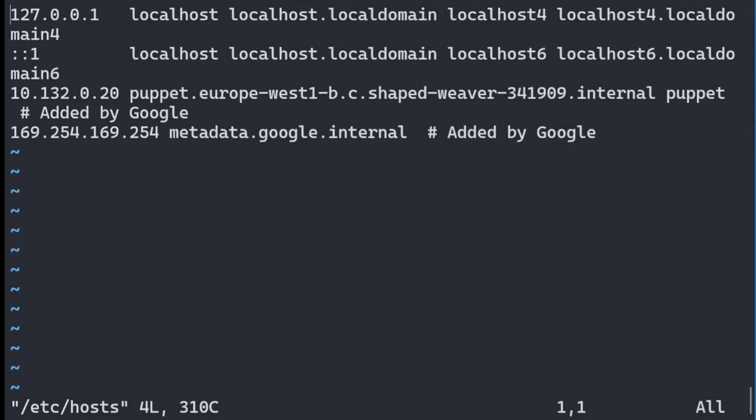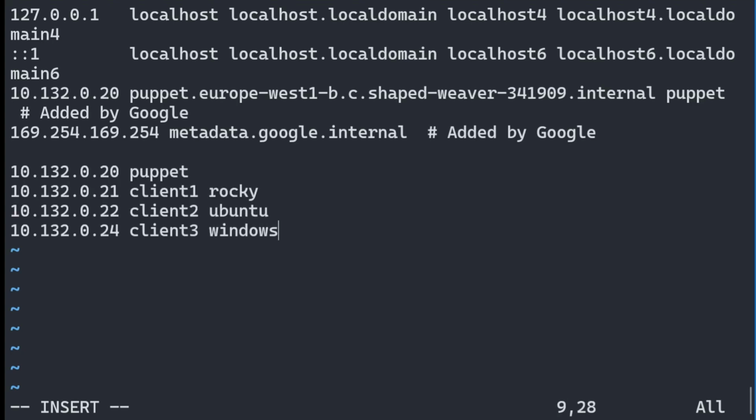One last thing we need to do on this VM is adding all the IP addresses of the VMs to the /etc/hosts file to act as DNS, and resolve the IP addresses to hostnames. When doing this, make sure to name the Puppet server Puppet. This will make the installation easier, because the agents try to reach the server called Puppet by default. If you name the Puppet server anything else, then you'll need to apply extra changes later.